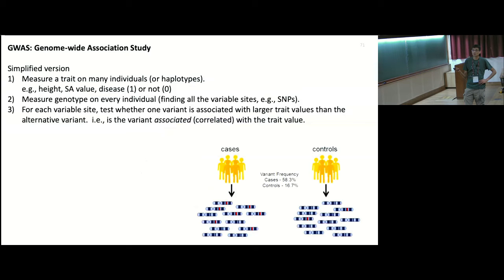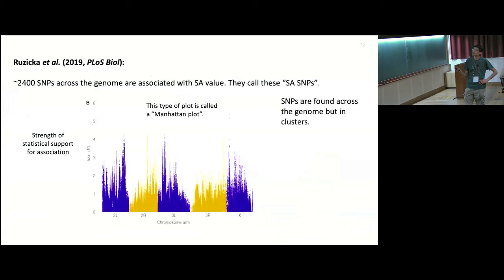I had a few slides on what a GWAS was, but I think Guy covered that. So here is the figure that they found. If I remember correctly, when you correct for all the multiple tests you're doing, none of these individual SNPs are convincingly associated with sexual antagonism. And this is certainly in part because of the much lower power that you would have in a study like this compared to when you're using a big human data set.